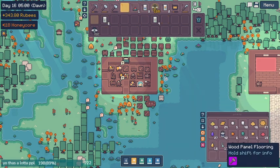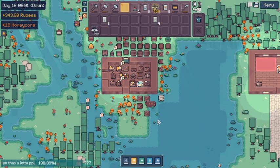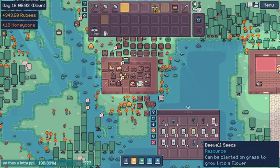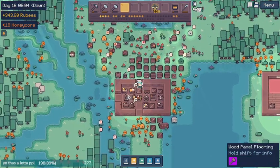Those are all bee byproducts. And then also the flowers go in the flower box.